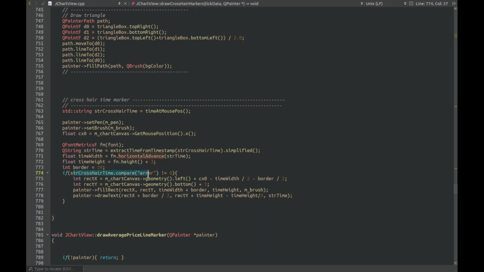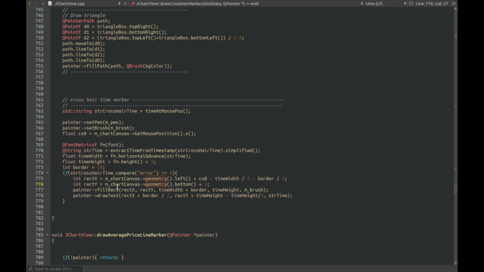And my crosshair time, if it's an error, I'm not going to do anything. If it is not an error, then I can go ahead and get the x and the y from the left plus cx, which is the mouse position in x, minus the time width, which is the total distance of the string, divided by 2, because I only want halfway, minus my border, which is surrounding the text, and divide that by 2.